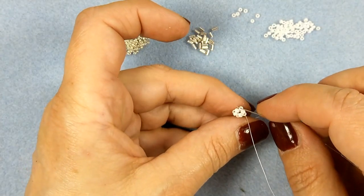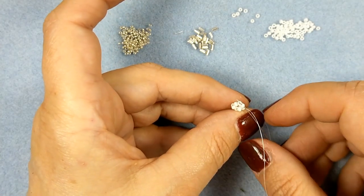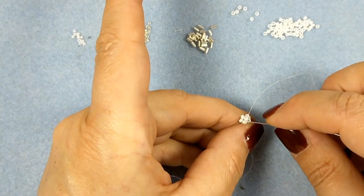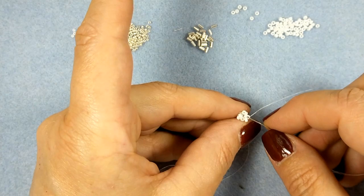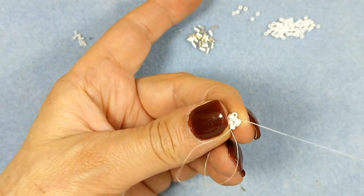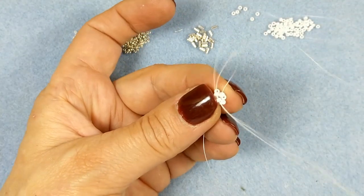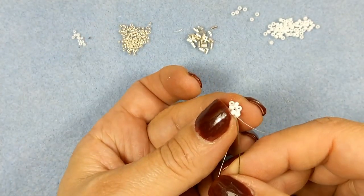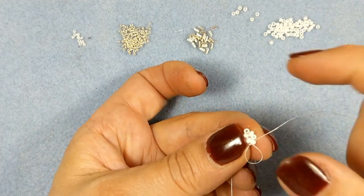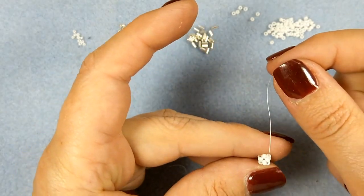Now this top is still open — there are four seed beads on this top and they're still open, so we've got to close that. We're going into the top, coming out right here of this seed bead: top, top, one, two, three, four — and then to close up this circle you have to go into one again, so that's five. When you start, when you go in there, you just count five. As soon as you go into the top, count five.